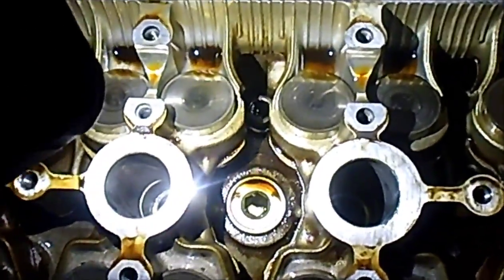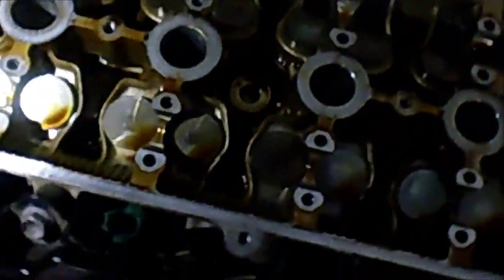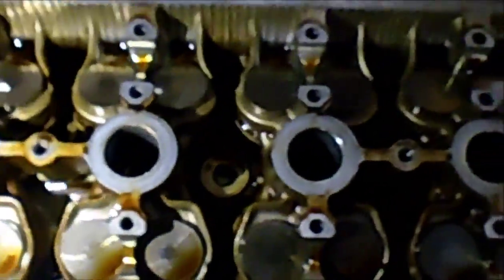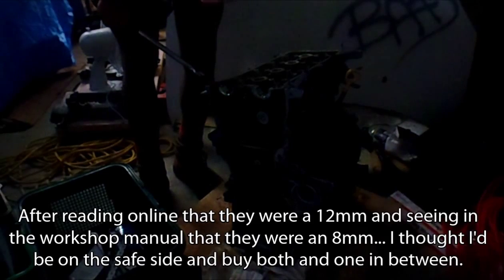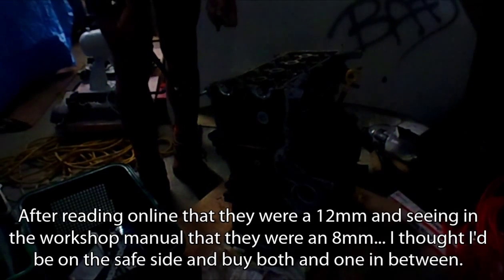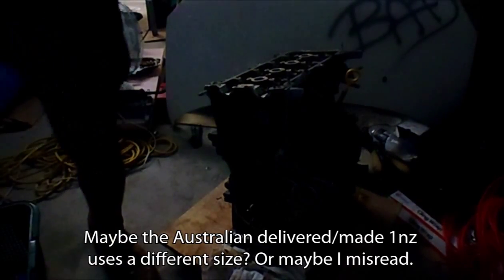This is our cylinder head with the camshafts out. You can see a little bolt in there — there are ten of them total. There's probably a specific order for removal. Yesterday I went out and bought an 8mm, 10mm, and 12mm 12-point star bit thinking it would work — I'd seen people post that they're 12mm — but I was let down. I went and got a 9mm and they fit spot on, so we'll continue on with the same order.